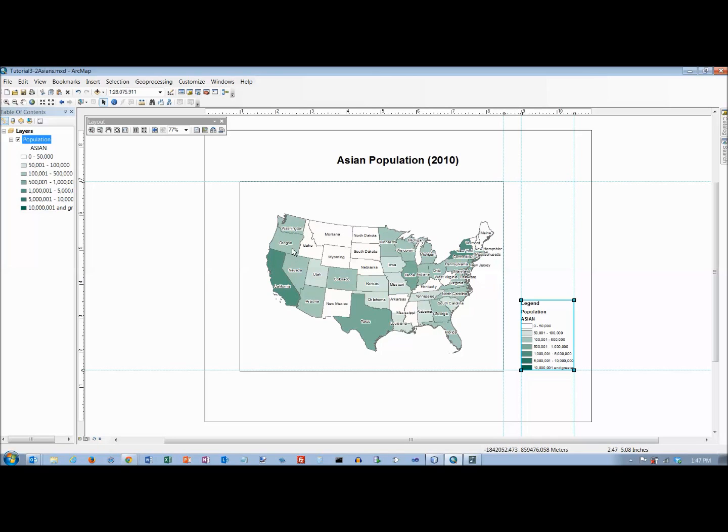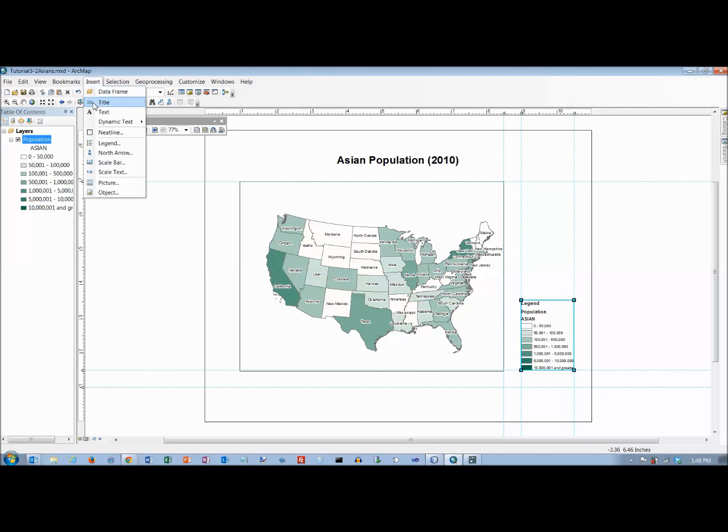Okay, we want to insert a scale bar. Click the vertical ruler at the 1-inch mark right here, and we want to get a horizontal guide there, and now we want to insert a scale bar.